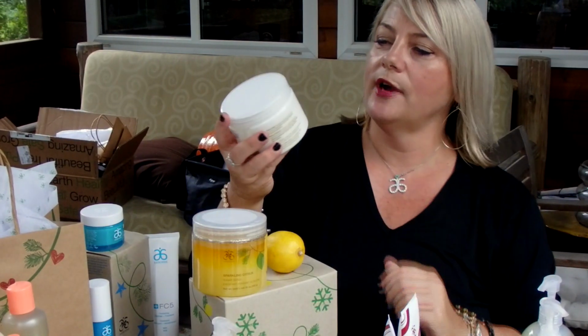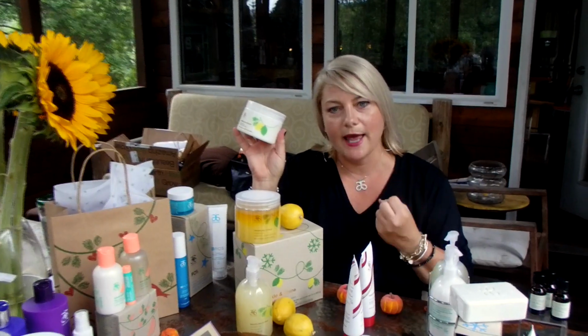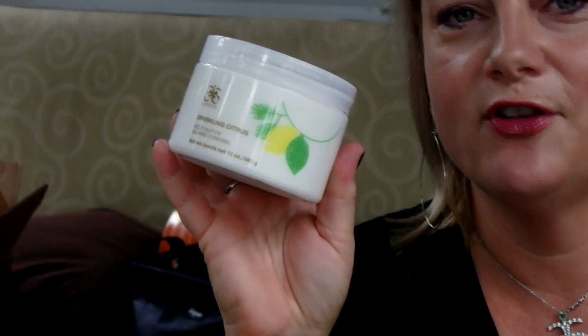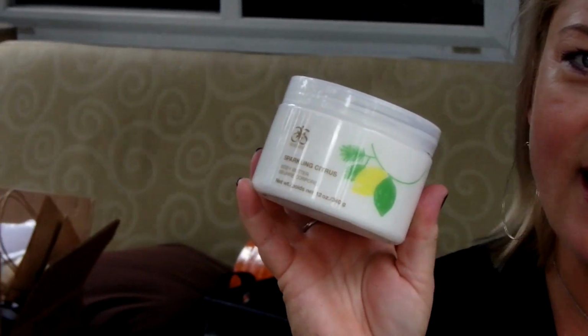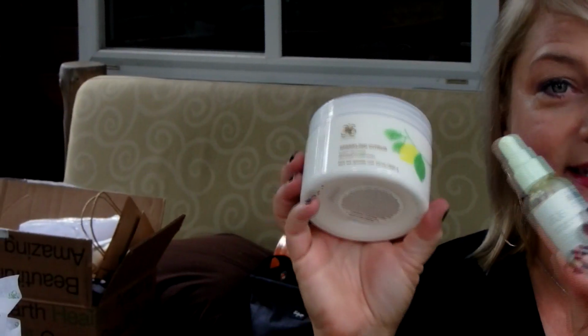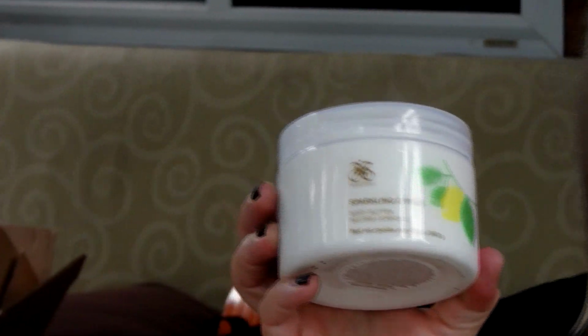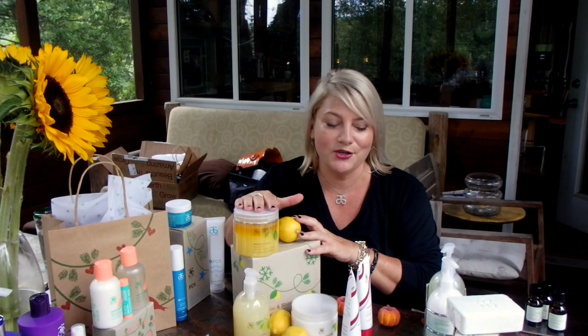And the greatest part is this body balm. It's so emollient. It just really smells like a lemon again. And I really love to mix it with the new Genius Body Serum. If you didn't have your hands on this one yet, you need to. This is a Genius Body Booster and you put it with any kind of Arbonne moisturizer. And this time of the year, I really am loving the Sparkling Citrus. So get your hands on the booster and get your hands on this set because this will go fast because everyone loves this. And again, remember, it's unisex. Makes a great gift for you, makes a great gift for someone on your list.